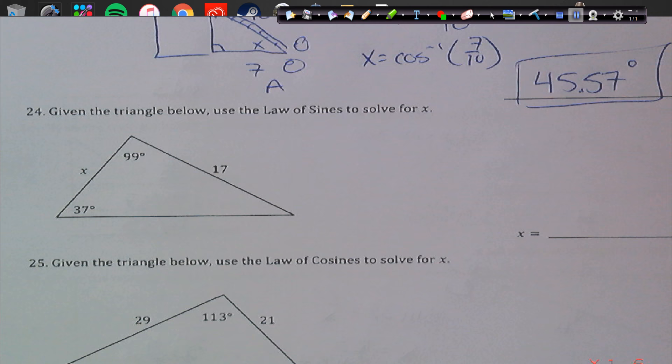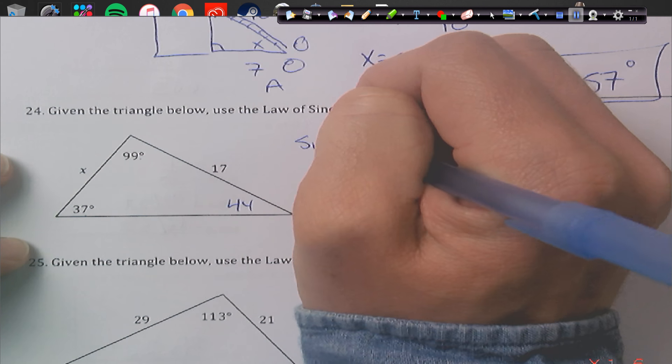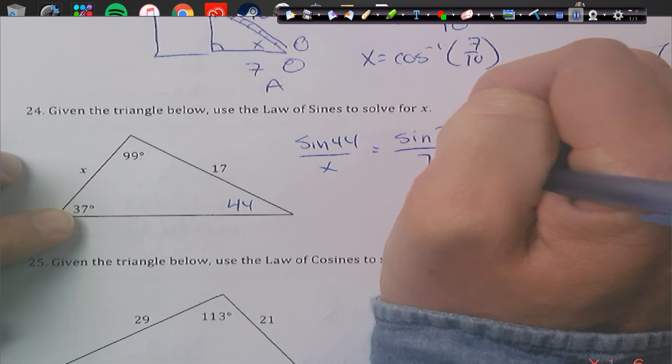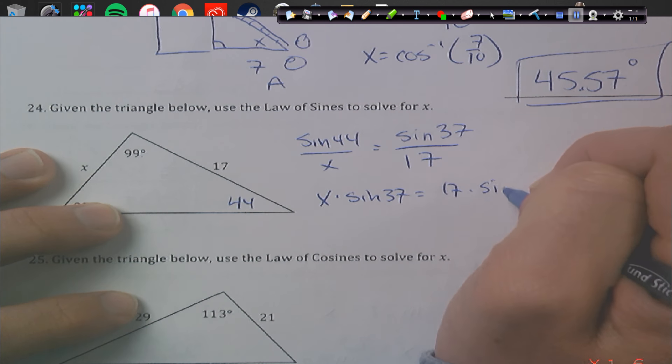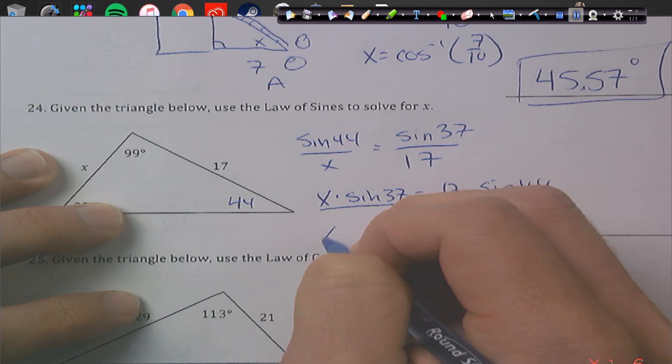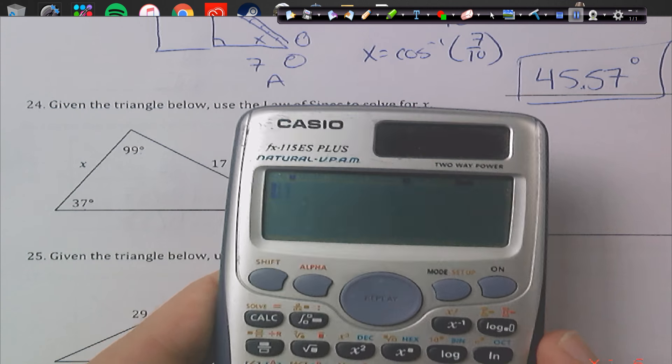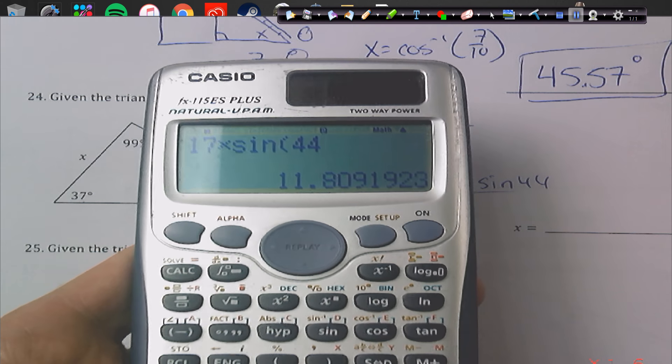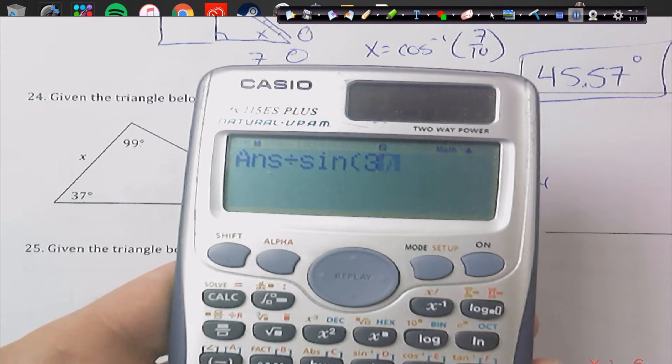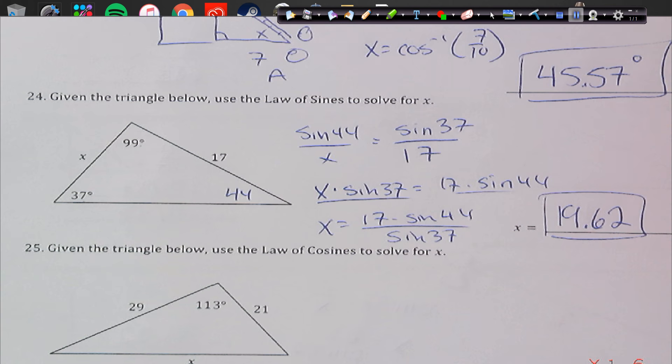Okay. And last but not least, law of sines. So, law of sines takes an angle, puts it over the other one. Now, 99, 37, I want this angle over here. So, if I use the fact that all angles add up to 180, this should be 44 degrees. So, I can take the sine of 44 over x should equal the sine of 37 over 17. And we can cross-multiply those. x times sine 37 equals 17 times sine 44. And then we can divide. And then we're going to get 17 times sine 44 over sine 37. I like to do this in a couple steps, so I'm going to show you on my calculator. 17 times the sine 44. So, I like to put that first. Hit enter. And then I hit divide by sine of 37. And I get 19.62. All right, guys. That is part one. I will see you in part two. Thank you.